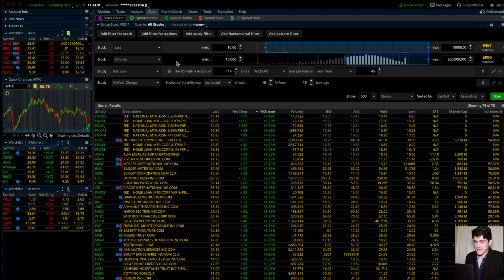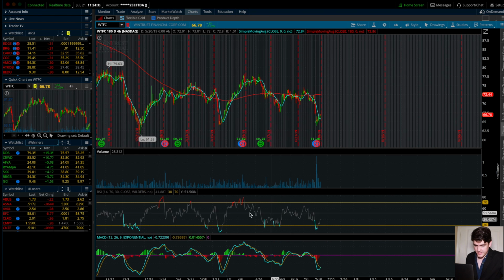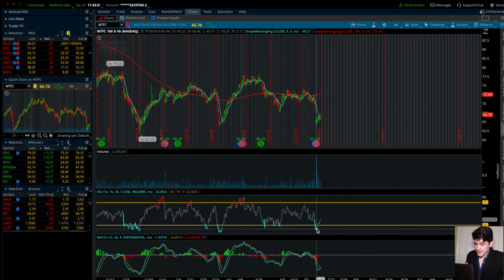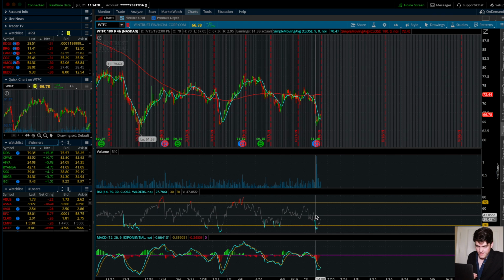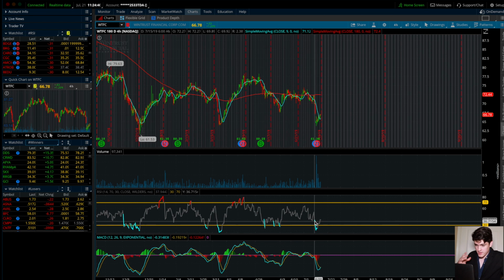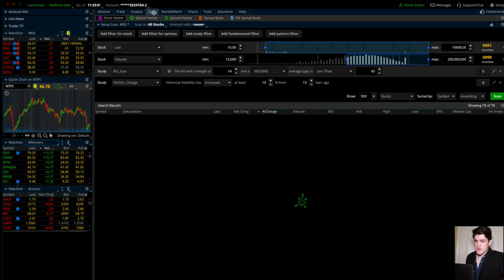Now, the RSI is the indicator that tells us whether or not a stock is a good deal. When it's oversold, that means that we're in a good deal range. When it's in the middle, that means it's fair value. Everything below the middle is considered a below fair value position. Everything up here is considered overbought based on the statistics and the algorithm. It considers it overbought. That means it's a little bit high. It's traded a little bit too high. So I like to find stocks that are in a good deal range.